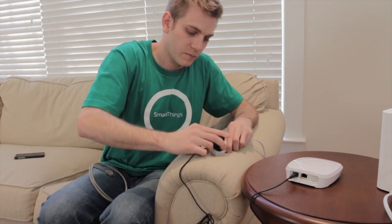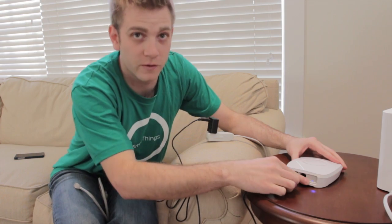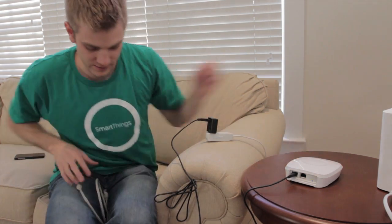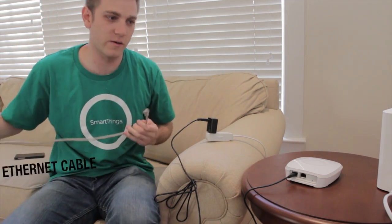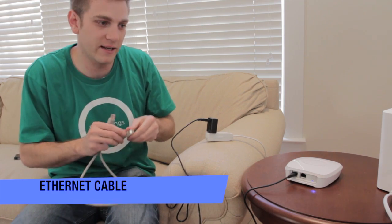Take the plug, put it into a receptacle, and you'll see as I do that, this light right here will turn red, go off, and then start blinking blue. What that's indicating is it's trying to talk to our servers. As soon as I plug in the Ethernet, we should see that go into a solid green, indicating it's connected.